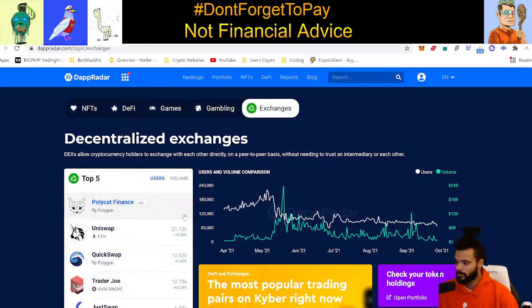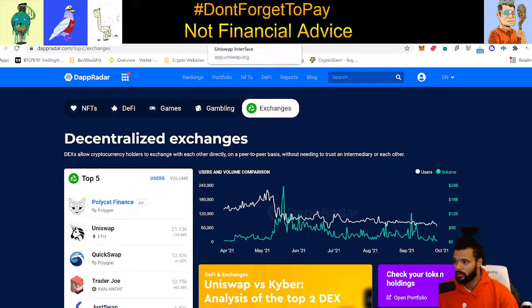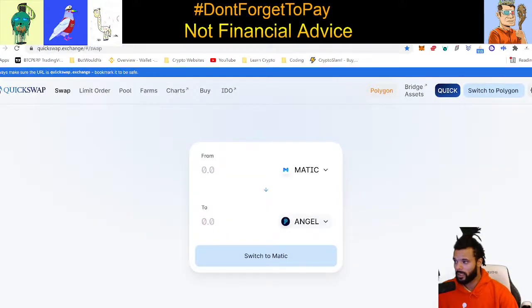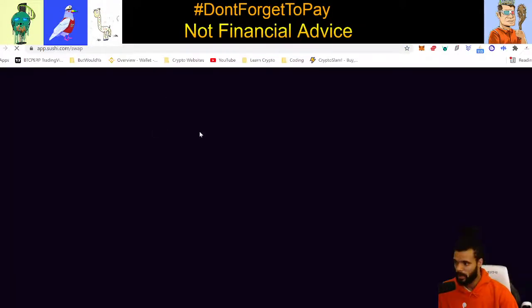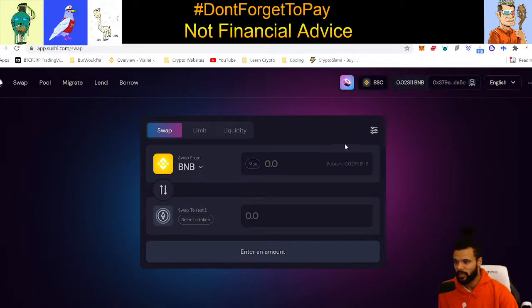All right. So that should cover mostly how to swap on UniSwap, on Polygon, on BSC, Binance Smart Chain, on AVAX, and Sushiswap here encompasses a bunch of them, and I believe NFTs are coming to Sushiswap, so I wanted to let you know about that. But it's not too difficult.